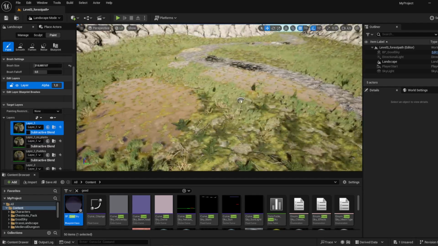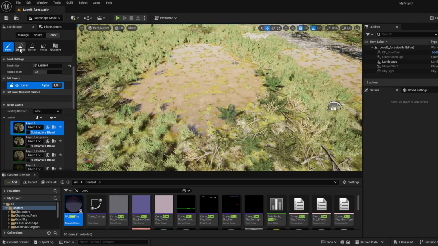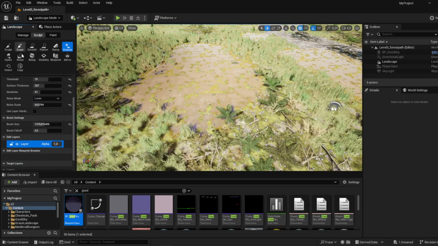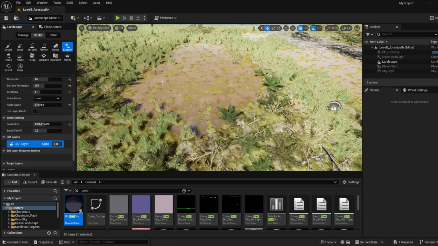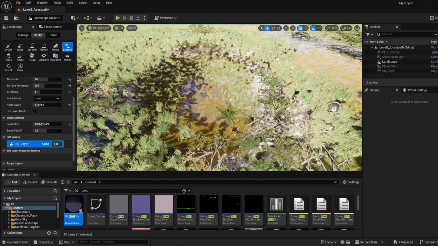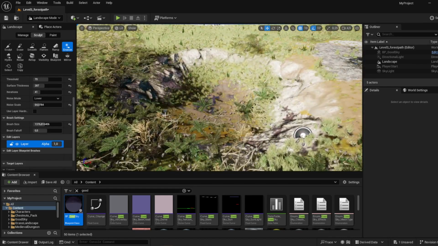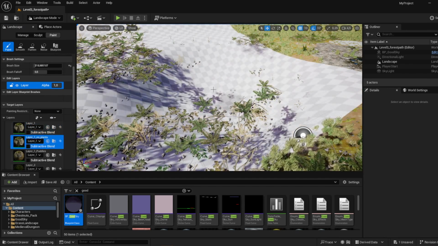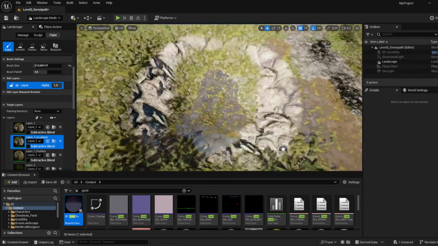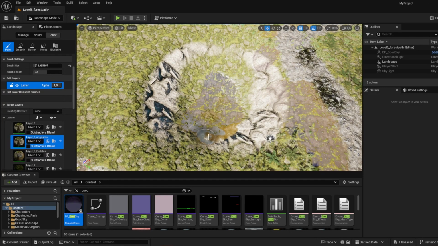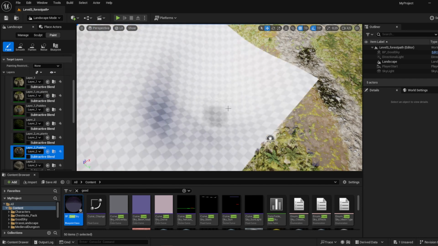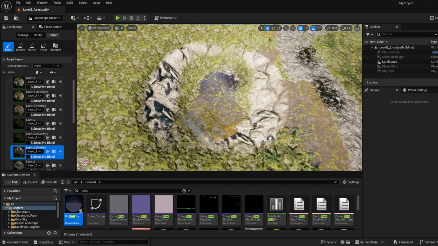Let's add that water we wanted to add here. So the way we're going to do that is we're going to sculpt and then go to erosion and then just put it all down. There we go. And then you want to paint it over with a layer with no plants. And then just paint this whole thing with the layer with no plants. And actually do puddles in it as well.